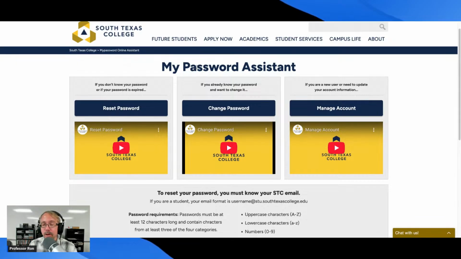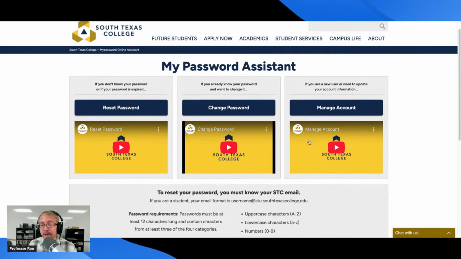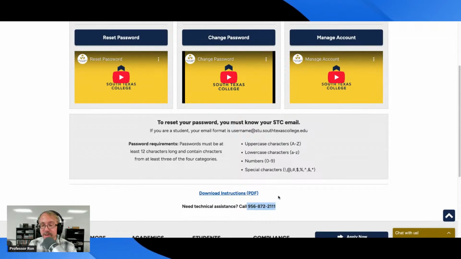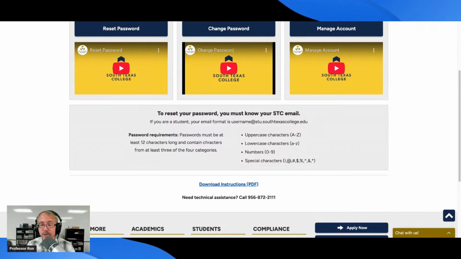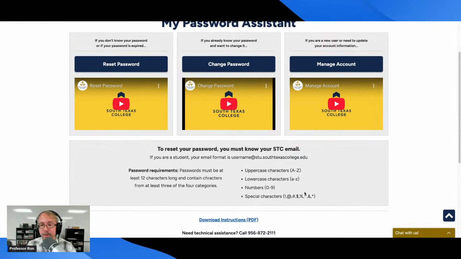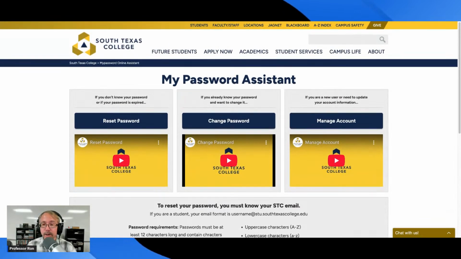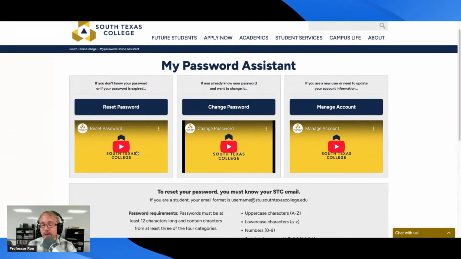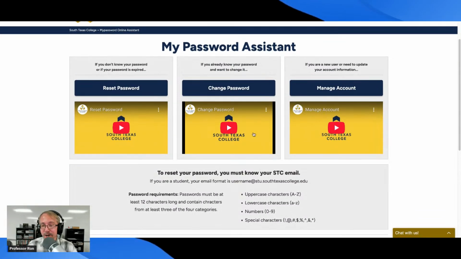Now, if you do get locked out of your account, there can be an issue where it might have to be manually reset. Most times you're able to do it on your own, but if there is some kind of an issue where you just can't figure it out, or you got a quiz or an exam due, by all means, call the technical assistance, the help number, to get some help unlocking. Because there are instances where you might get completely locked out, but for the most part, with the system, that should be a rarity. It should be an anomaly. It shouldn't actually happen that much, because you can actually reset your password. You just watch these videos. I think that's a big thing.